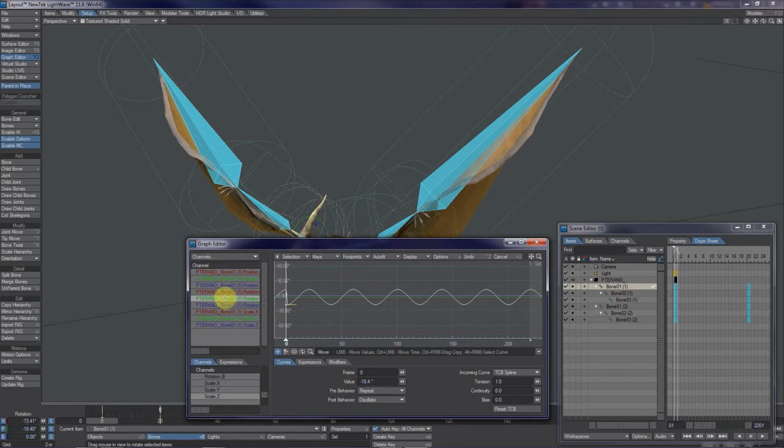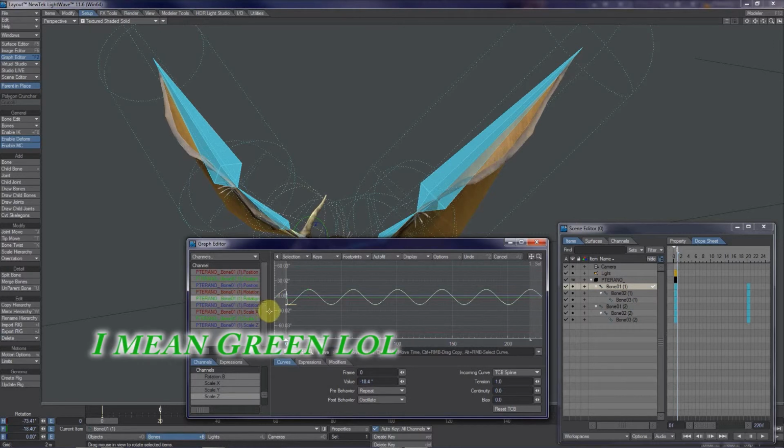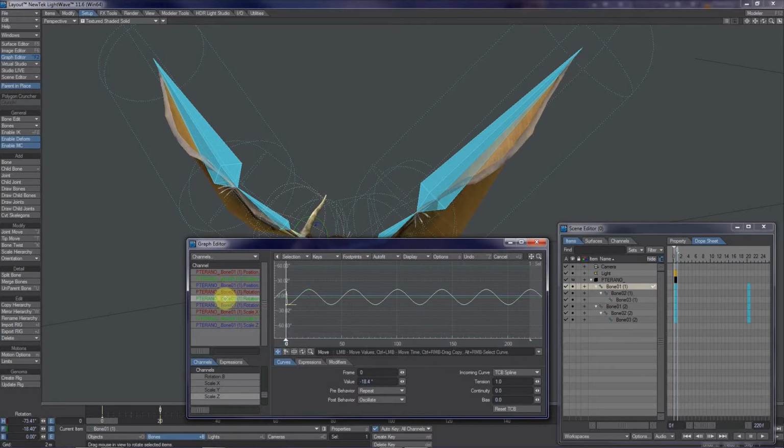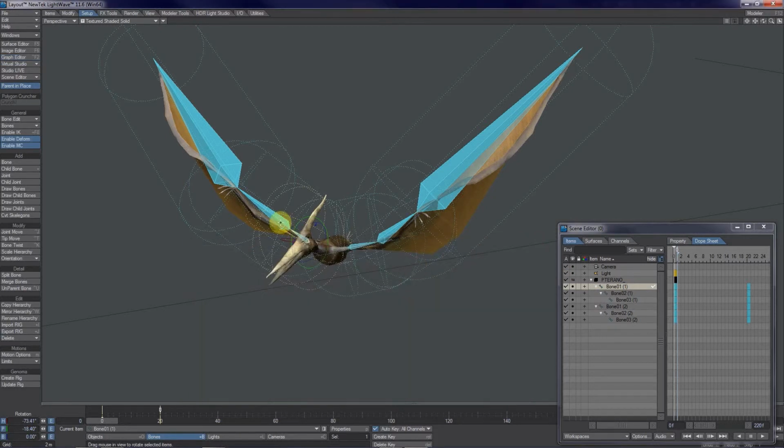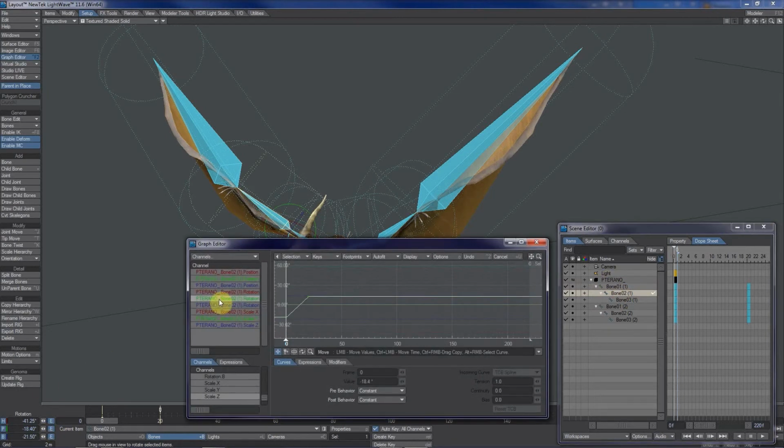Okay, so now we want to right click on where it's highlighted here. As you can see, it's the yellow here, so it's representing the axis that we're working on. We want to right click on that and copy. Then you can either select the next one, or just use the arrow key down to select the next one. Let's just click the second one here in the scene editor, hit envelope, then right click on the highlighted and go paste.